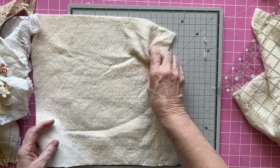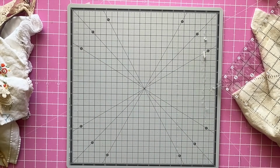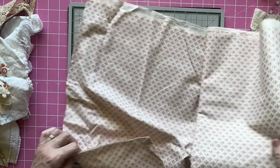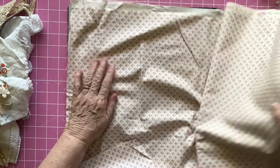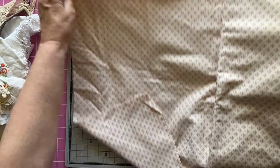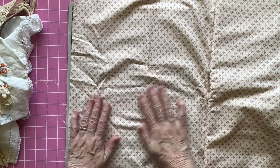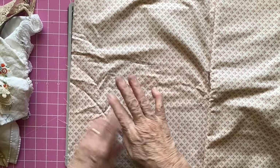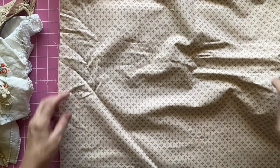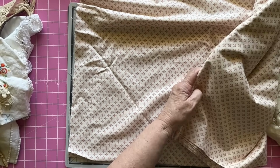So now I have a piece of batting, and I'll cut the backing first because it will stand out a little bit more than the white on the backing. And this is what I'm going to use for my backing. Now, if I don't have enough, I do have a fair bit of this. I don't think I can get any more. However, I've got others in these sorts of tones. So with a cream background and very pale top, you know, green or pink or whatever. And for me, that's going to work because I can mix up the back. It doesn't have to all be the one backing colour, I don't think.